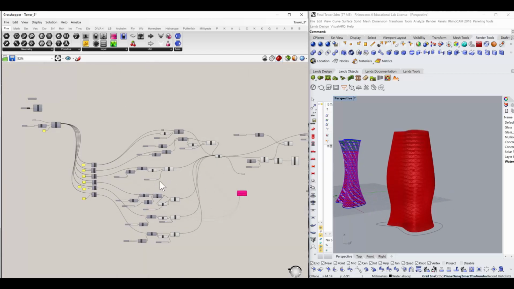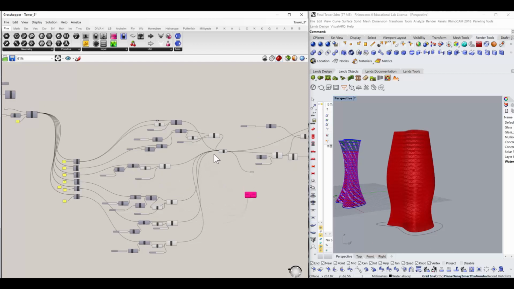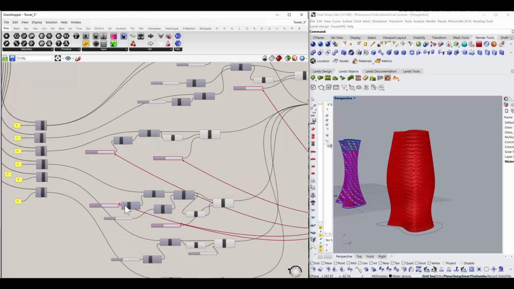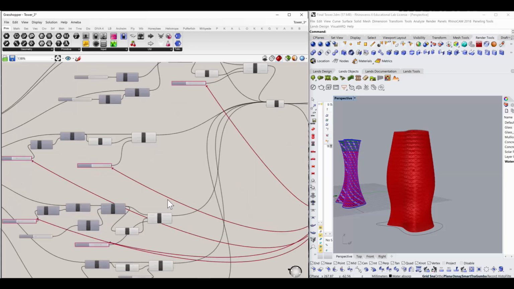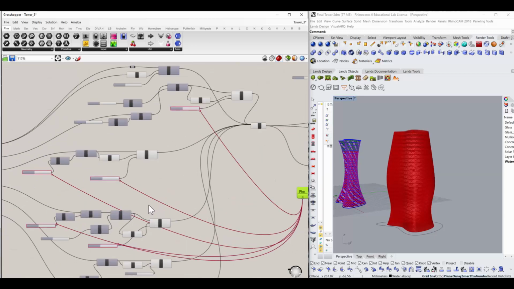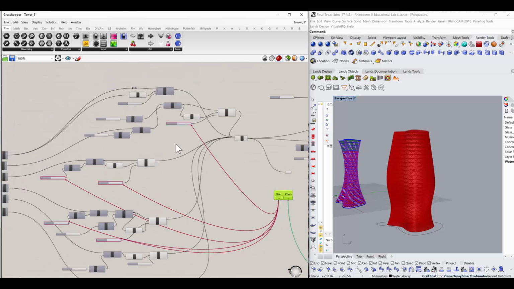So now I have turned off all the curves, and I'm only going to show you the curves which I'm manipulating, and those are these. That is this part, one curve, this is the second curve, and this is the third curve. So I will be only highlighting these three curves.